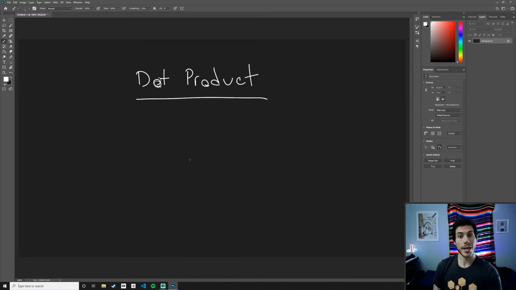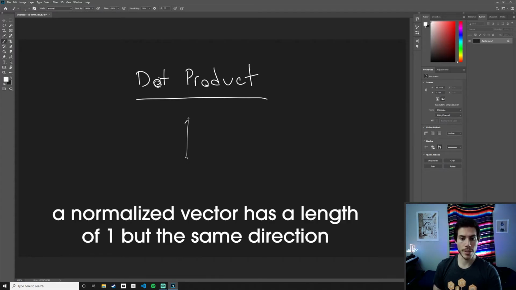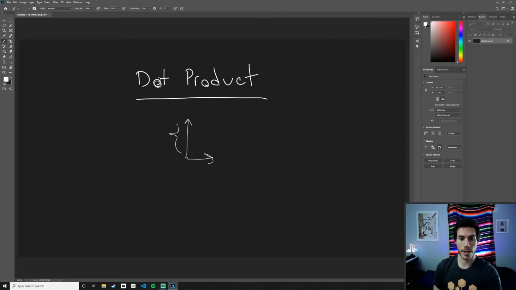like how parallel they are, how perpendicular they are. It should be noted that these vectors do have to be normalized, and what that means is that their length, like if I were to take the length of this one here, and let's say we're working in meters, let's say that this is 5 meters, and then you take the length of this one, and this is just 1 meter. So you can take the dot product of things like this, but it's not going to give you an accurate metric of how aligned they are. I believe that this will still get you zero if they're perpendicular, even if this is not normalized.